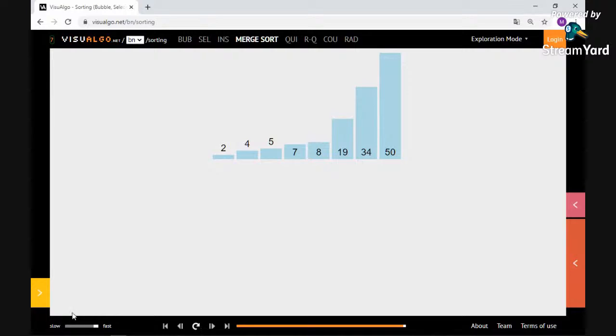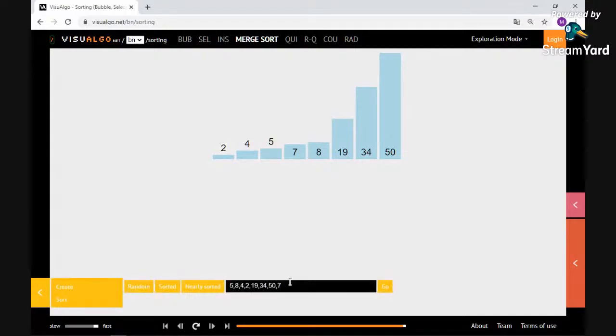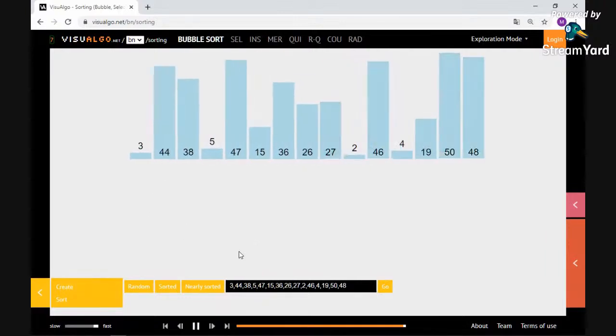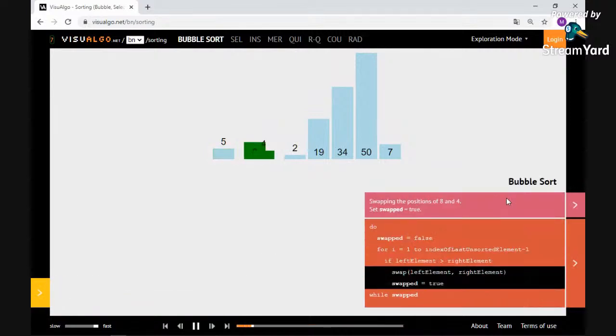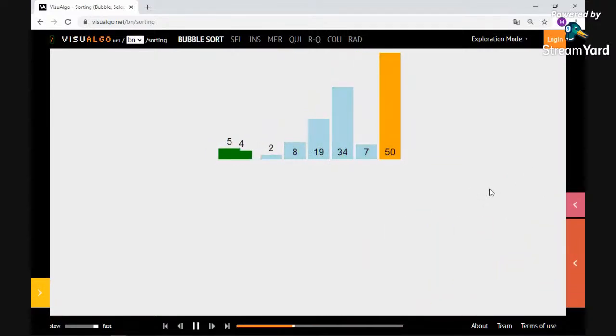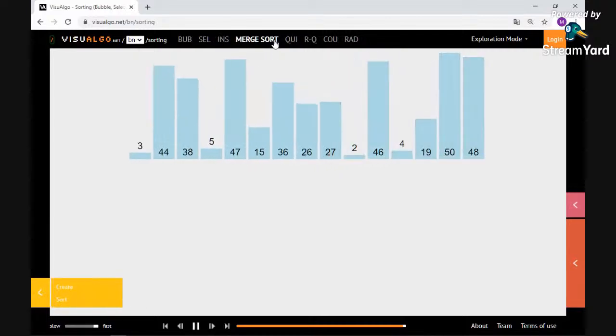Okay, so I'm just going to make sure I've got these values and go back into bubble sort with the same values. And you can see already that it's taking that little bit longer, or it feels like it is. Depending on the list of data that you've got, sometimes the bubble sort will seem quicker than the merge sort.